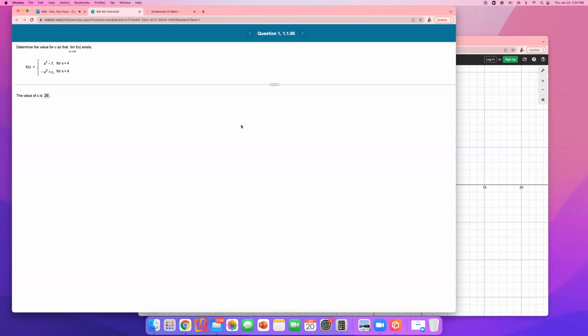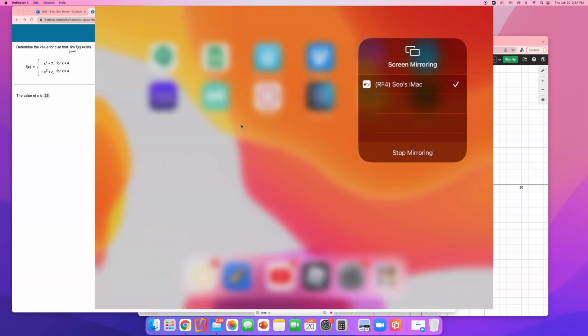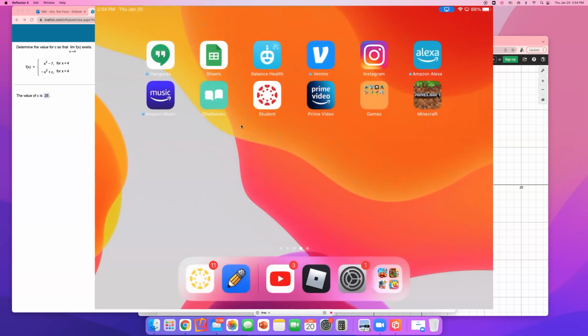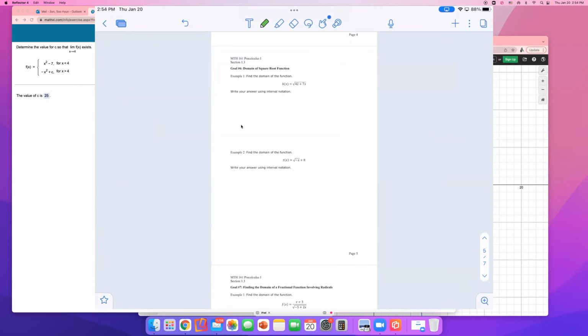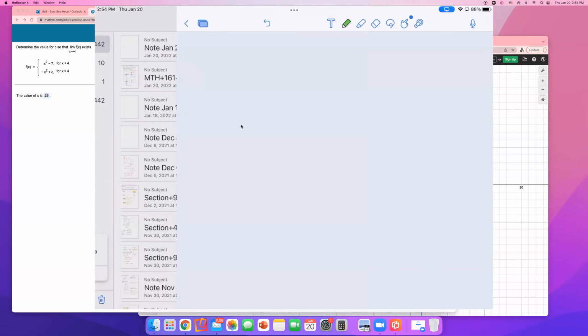Oopsies, I'm getting a lot of emails today. How would we do this algebraically? Let me open up my notepad so that I can write down some work for you. I think it's actually much easier to do this algebraically, okay? I'm just going to open up a blank piece of paper.